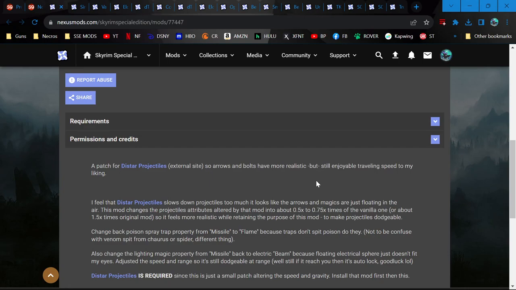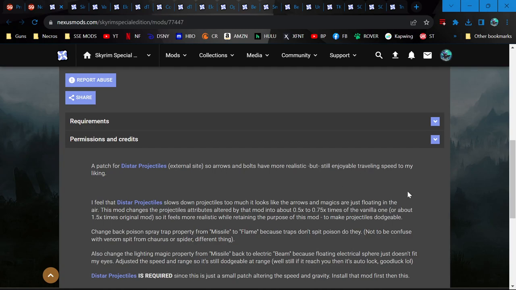arrows be faster, still just barely fast enough that at distance, especially, not that you should be able to dodge the arrow itself necessarily, but you should be able to dodge based on seeing the person release the arrow from a certain distance. That's how I plan on balancing that. And I'm doing this because I want armor and shields to still be important. And it just feels like if you can dodge arrows super easily, then there's less reason to do that.